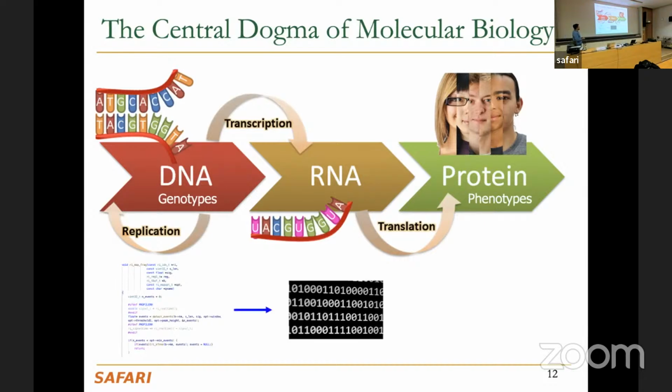But then later, what we do is we transcribe it to RNA. RNA comes mostly from the useful parts of your DNA, like the assembly, right? It will use basically the functional part of your code, and then it will convert it into assembly code. Then the translation happens, where the RNA is synthesized into protein, which is really the functional part of your cells, similar to how you move instructions to your chip so that they get executed and make up meaningful results for you.